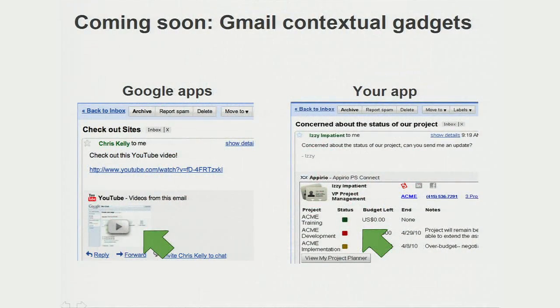This is the ability to get one step deeper into the flow of your user's life inside Google Apps. If any of you are Gmail users, you've probably noticed that recently when someone sends you an email that just contains in the text of the email a link to a YouTube video, something in Gmail somehow noticed that there was something of interest there, matched on that link to the YouTube video, and inserted into your inbox, right inline in the email, a little preview widget, a little gadget that said, hey, here's something that might be of use to you right now because I matched on something that I was told to look for in the email.